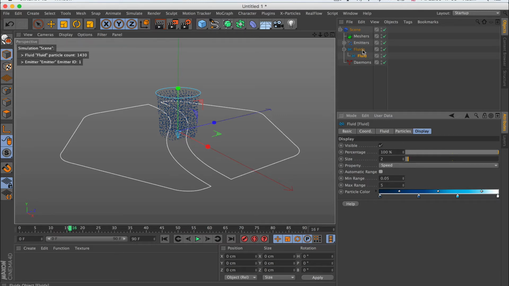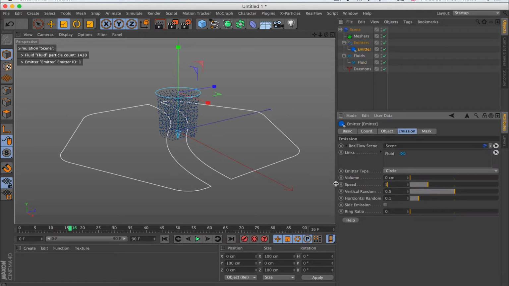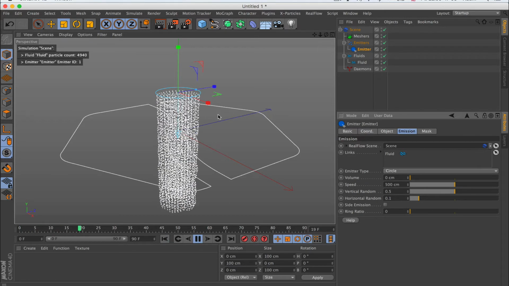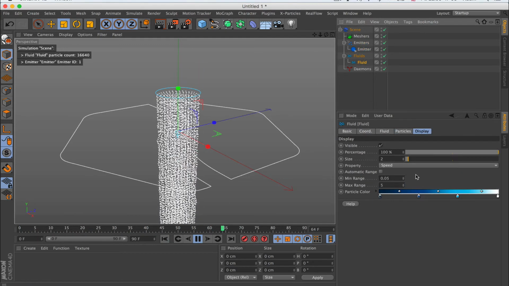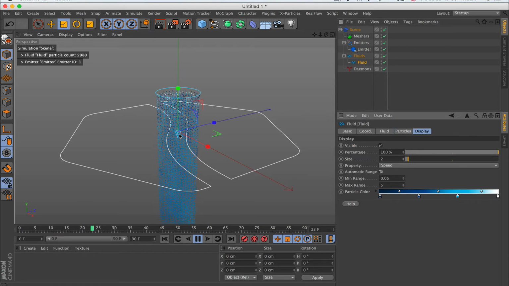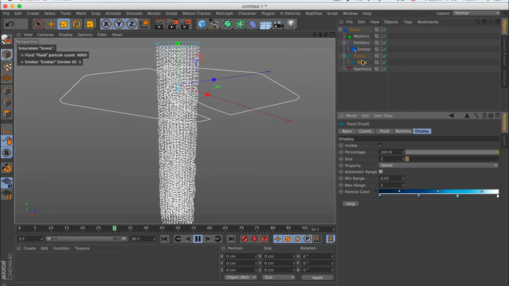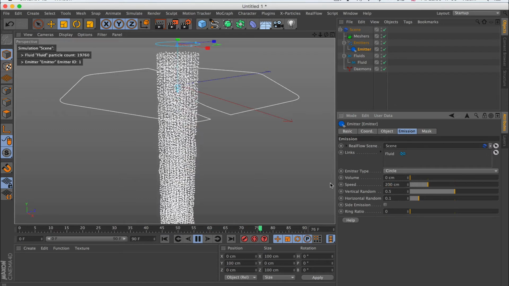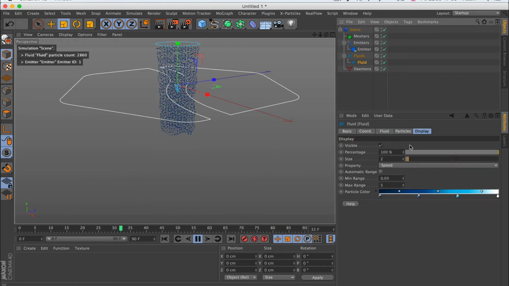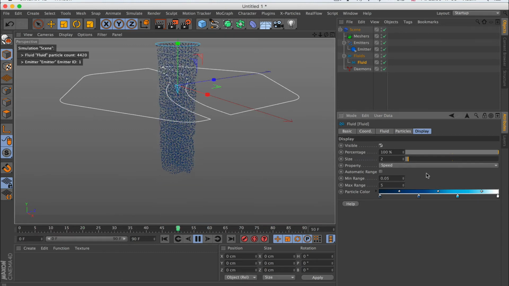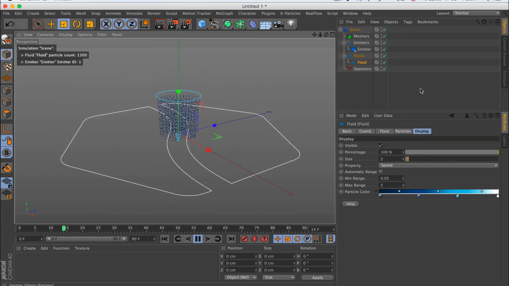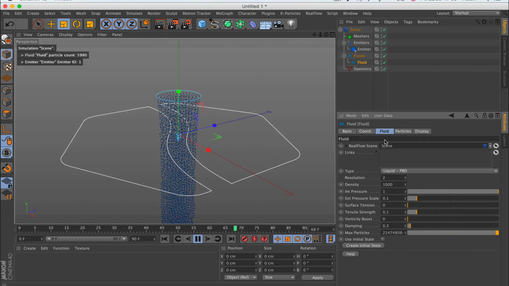If we set the emitter to, let's say, 500 speed, then we see the particles are very, very bright here. If we go automatic, you see the particles are faster, changing the colors, very fast, slower, faster, depending on this size. So this is what you do. Here we can put 200, that's a normal speed. So in this display tab, visible of course, basically you don't change so much here, sometimes the size of the particle. And now we're going to jump to the fluids.